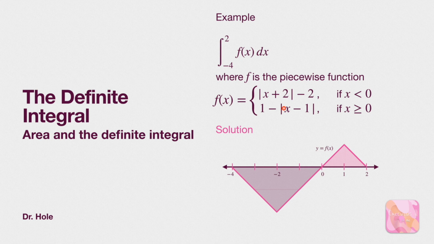Likewise, on the second piece, subtracting 1 from x has the effect of horizontally translating the graph to the right by 1. So the vertex of the absolute value function at the origin is moved to 1, 0. Putting a minus on this absolute value function would then have the effect of taking the upward opening absolute value and having it downward opening. And then adding 1 vertically translates the vertex up by 1 to 1, 1.